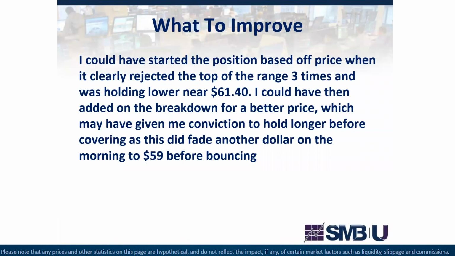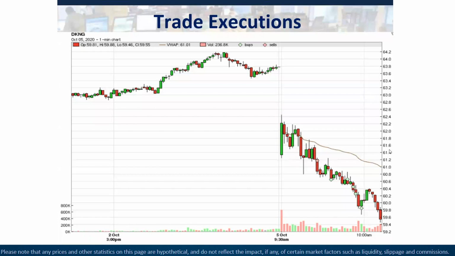So what's improved? This is something you've talked about a couple times now, Mike, and it's been in my head about how to get into a stock and start out by bidding a little bit for price and then saving the rest of your risk for when you really see it. So in my opinion, I could have started in with like 20-30% of my position in these 6140s when I really saw it stalling, bid for some price, and then add on the 6120 breakdown.